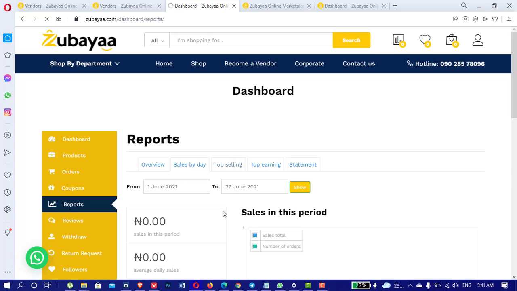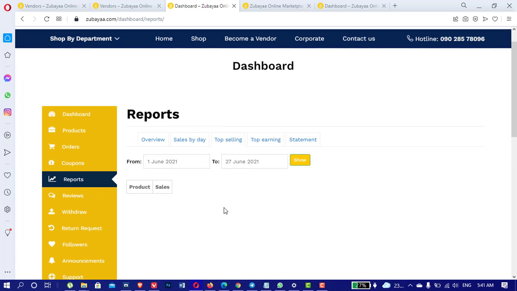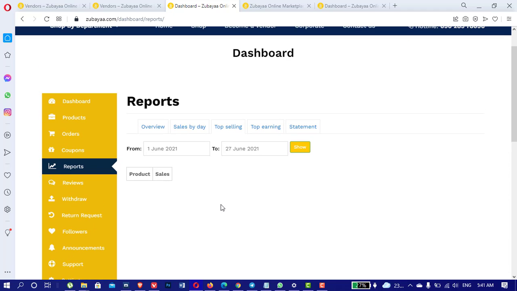What if this vendor has so many products? This section tells us the product that is selling fast, the product that people are buying mostly. So it helps us as an account manager to know what to tell the vendor to start putting on their platform so that consumers can begin to buy quickly.